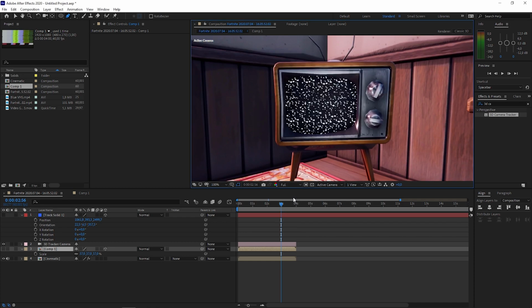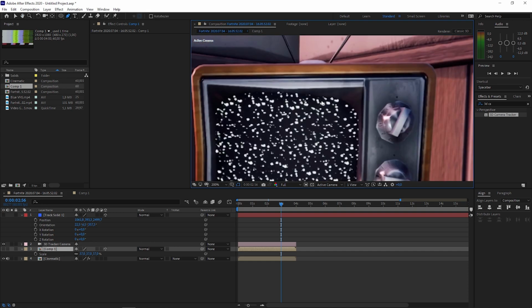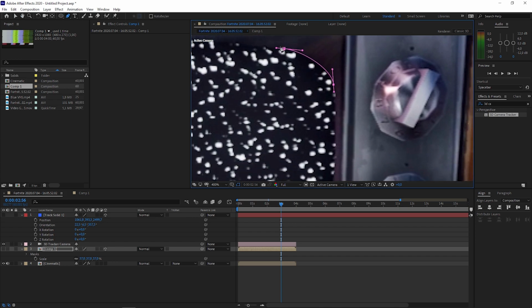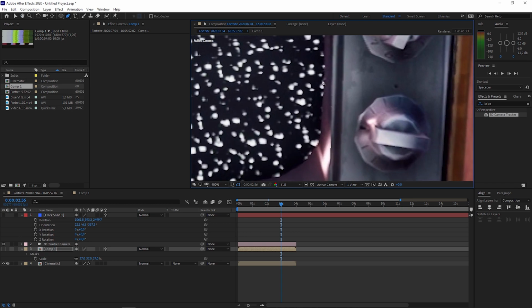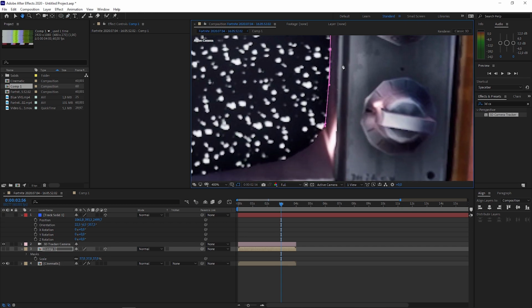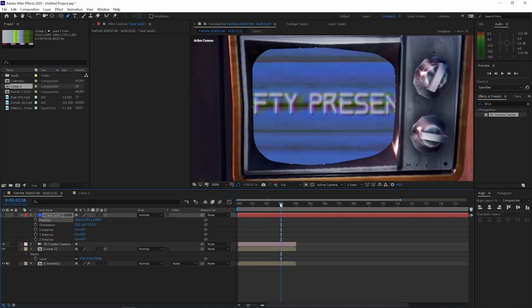I'm gonna put the resolution up to full so you can fully see these edges, and then just zoom in while holding Alt and use your scroll wheel, and then just make a point right here, and if you hold and drag you can do some curves with it. This is actually inverted, so move it a bit so that it fits the TV screen. Just go here and you can do one in between and then drag it up. This is the easiest way to fill in these spaces. So now that I have this mask, you will enable the layer again and it should be applied.